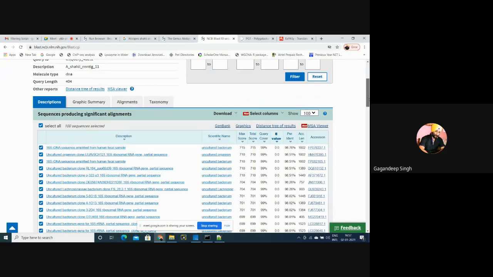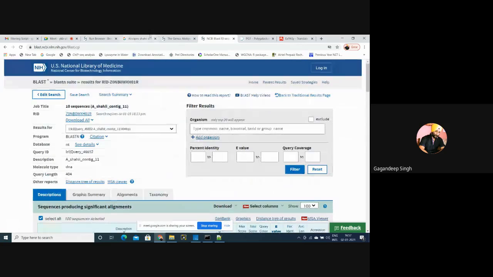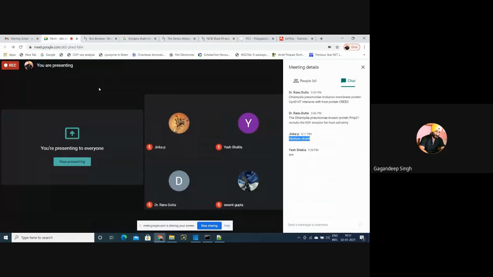But first of all, I'll clear your doubt. Whenever you generate transcriptomics or genomics data related to a new organism, 50% of the data will be hypothetical.